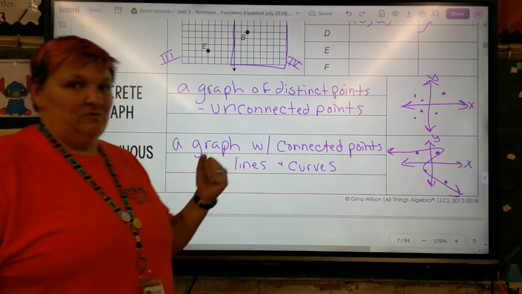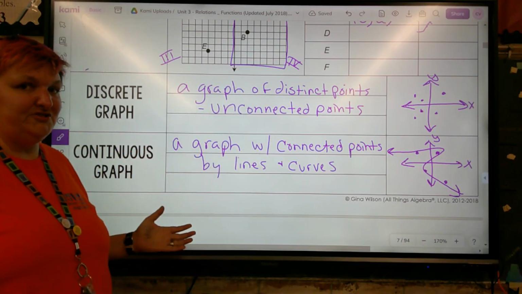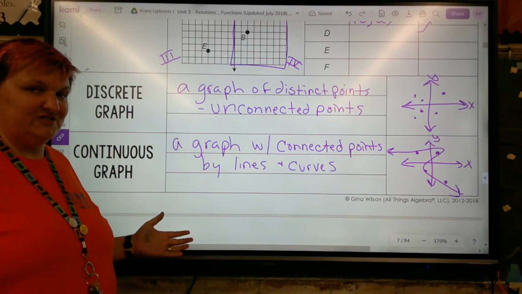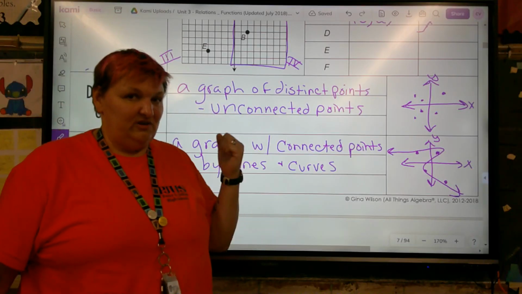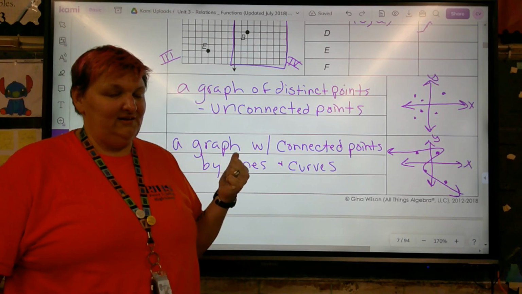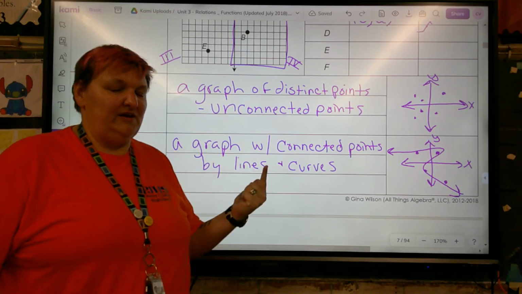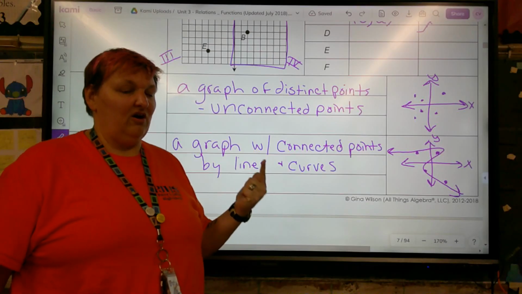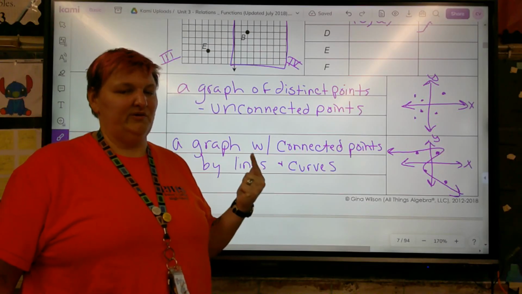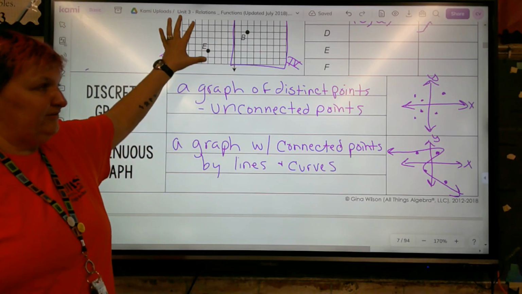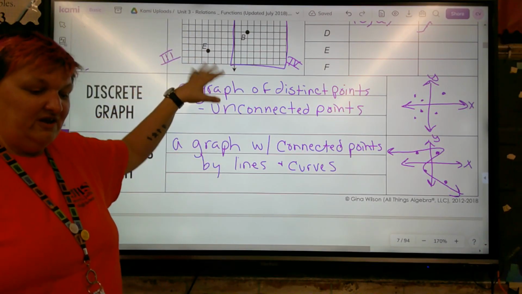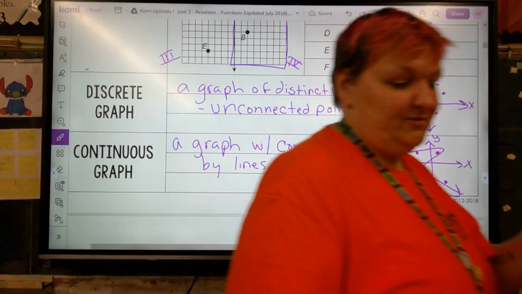All right, so watch this as many times as you need to, and read over your notes as many times as you need to. You need to be able to label a coordinate plane, and you need to be able to tell me where on that coordinate plane certain points are. You need to be able to do the information on these guided notes. When you're ready, come back and get your mastery check.